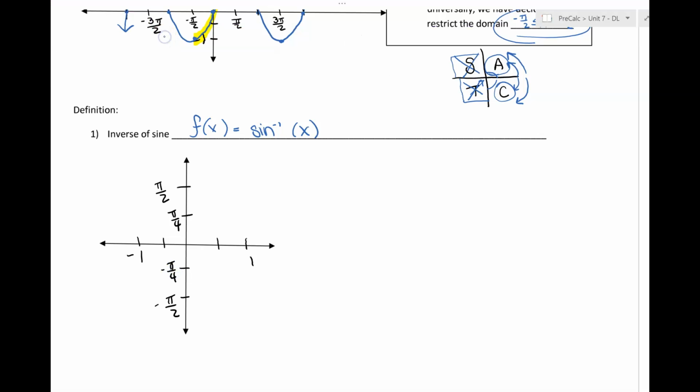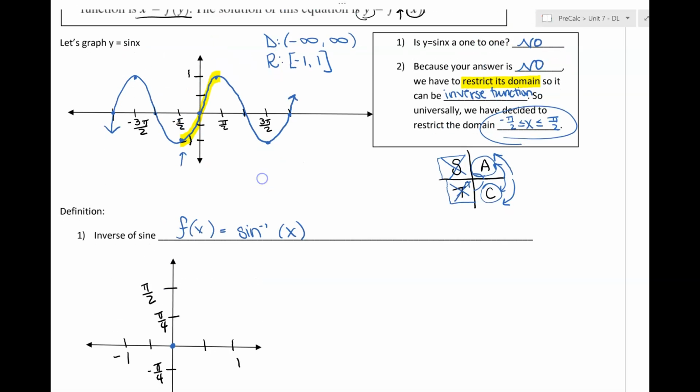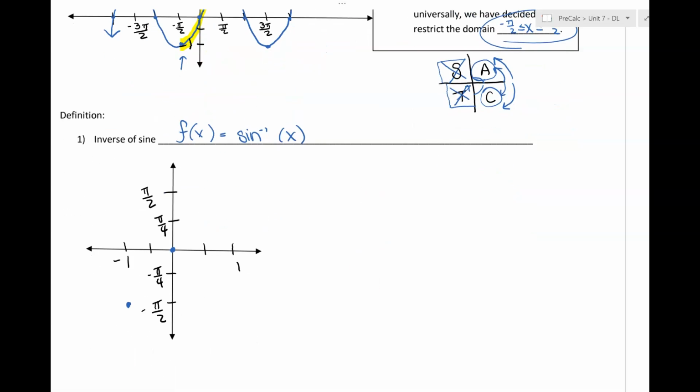And then we're going to graph it backwards, just like we've done every other inverse function. If there is a coordinate at negative pi over 2, -1, that means that its inverse is going to have a coordinate at -1, negative pi over 2. Sine is 0, 0, right? So at 0 radians, we are 0. And then if there is a point at pi over 2, +1, that means I'm going to have a point at 1, pi over 2.